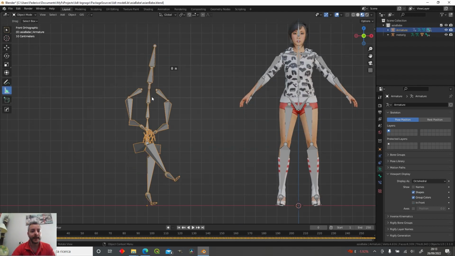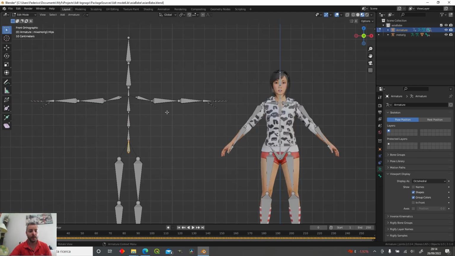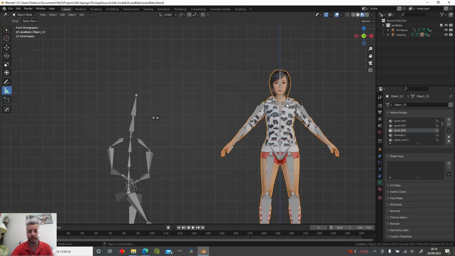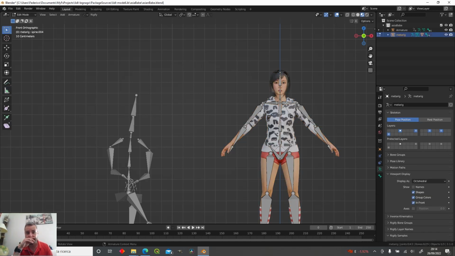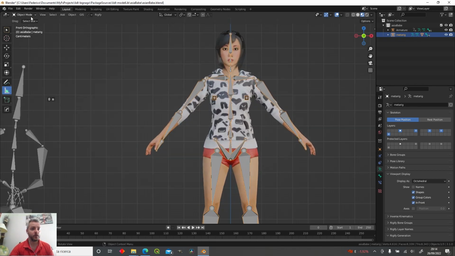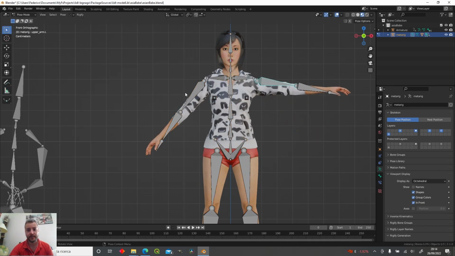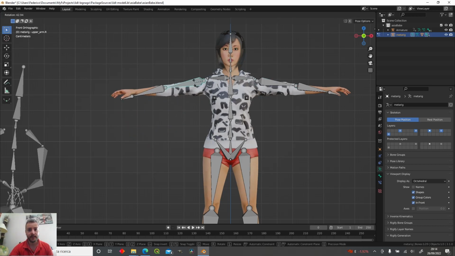So when we are in edit mode here, we have the character in the T pose, while in edit mode here, we have the character in the A pose, like the letter A. We can make this a T pose as well, so we'll avoid problems. So I'm going to pose mode and rotate by maybe 30 degrees here and 30 degrees here.